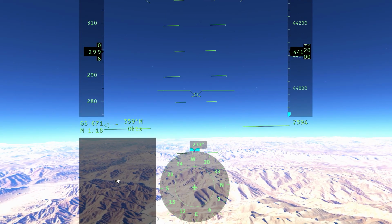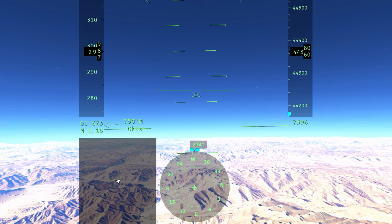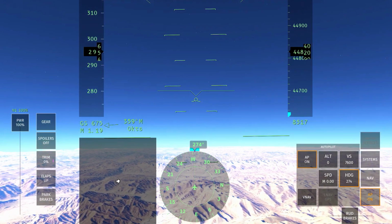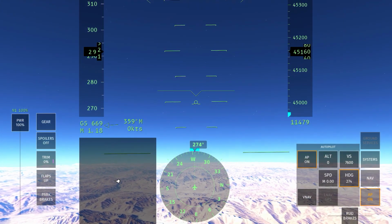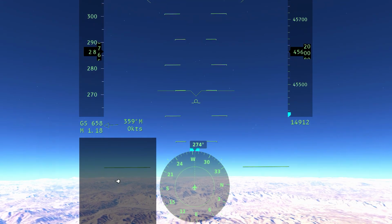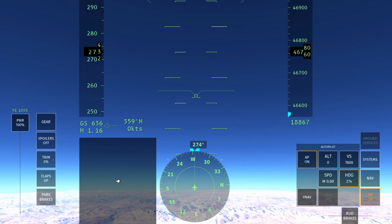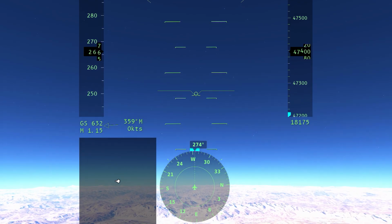So what I'm going to do is we're going to reach, what, 50,000 feet hopefully. When we reach about that, we'll just go for it here quickly. Hopefully we can reach 50,000 feet, and then we can start a controlled plummet to the ground, and then we must surely this time exceed 1,000.